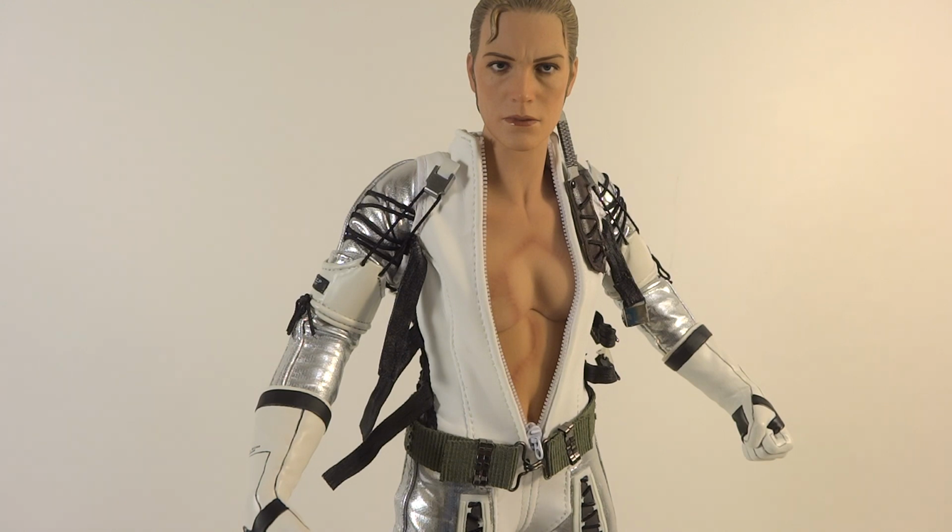I do like the rubber body. Surprised they did that, but happy they did that because it worked out pretty well. Some nice accessories and some pretty cool ones as well. Overall, I do recommend her for fans of the game and fans of the boss especially.